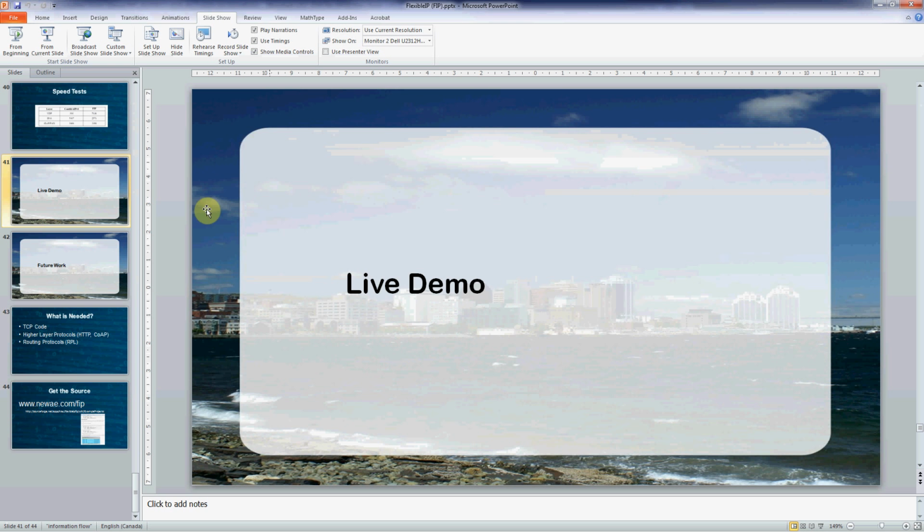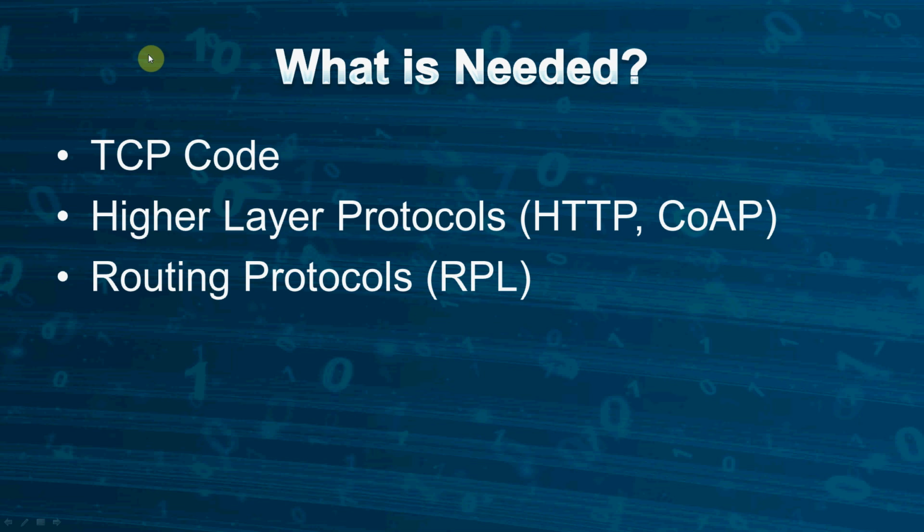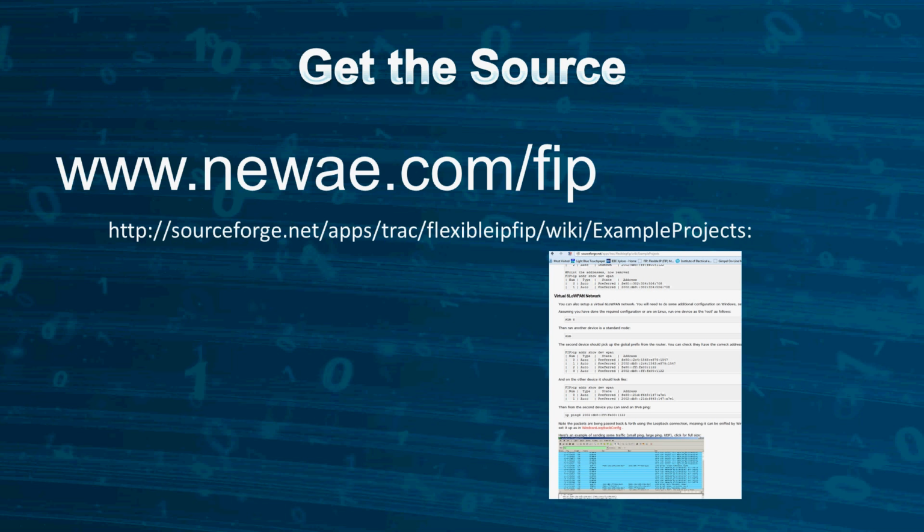What's still needed is TCP code, which on these low-power networks, a lot of work is done with UDP anyway, so that's why there was a big focus on it. Adding higher layer protocols and routing protocols would be handy. Again, you might be able to pull these in from other sources. There's RPL in TinyOS, and there's RPL in Contiki, for example, and similar CoAP implementations are available elsewhere.